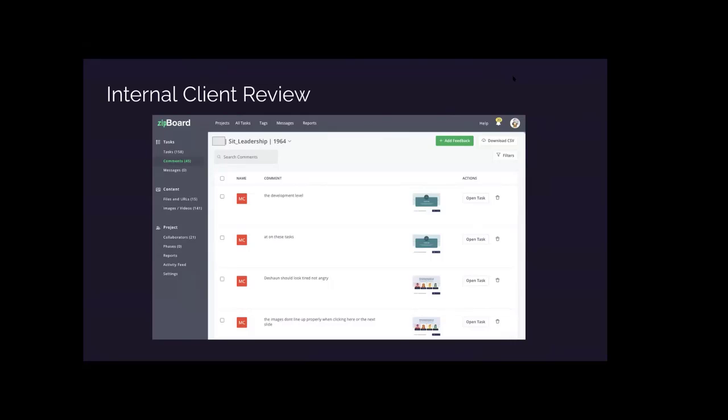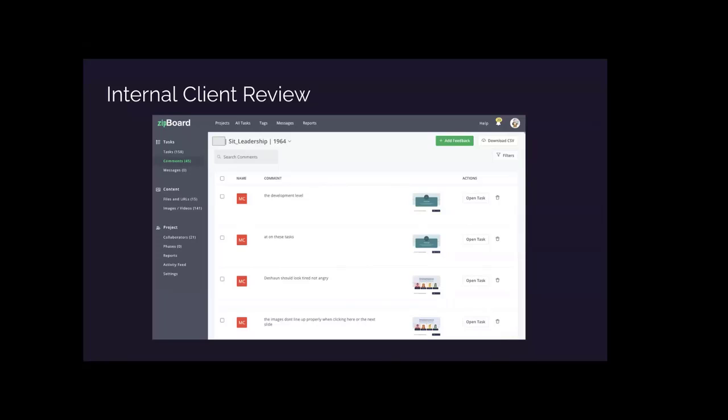So when a client is reviewing it, they're able to submit bugs as well. They come into a different queue than our internal bugs. And this is just a shot of what the client task list would look like. Once they come in, we review them to make sure they're not a duplicate of what has already been written up, and that it's a valid issue. And if it is a valid issue, then we will convert those into a task or a bug.